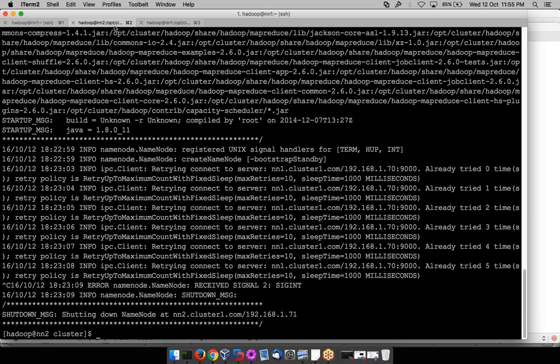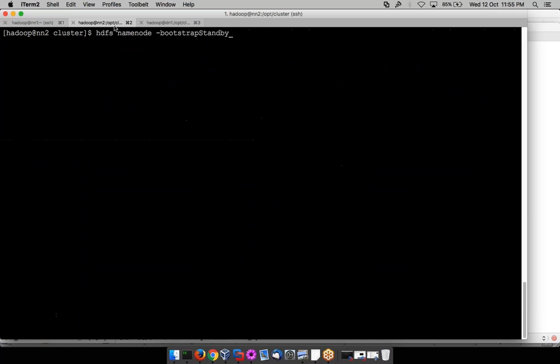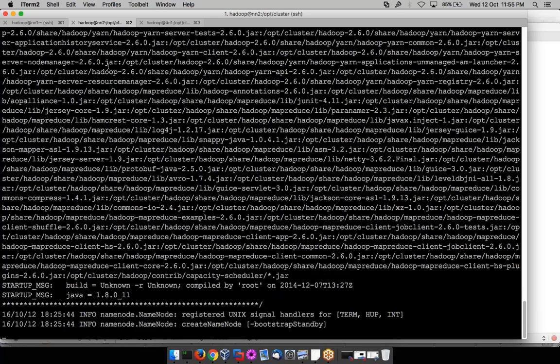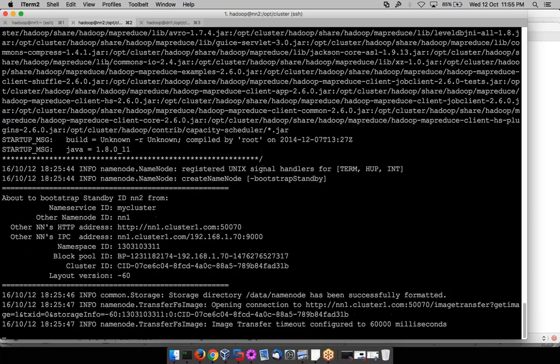Now we execute the command here. We will not activate before both nodes come up. Why? If I activate at this moment and the data nodes start writing and you start using your cluster, there might be corruption. So both nodes should be up and ready before we do that.